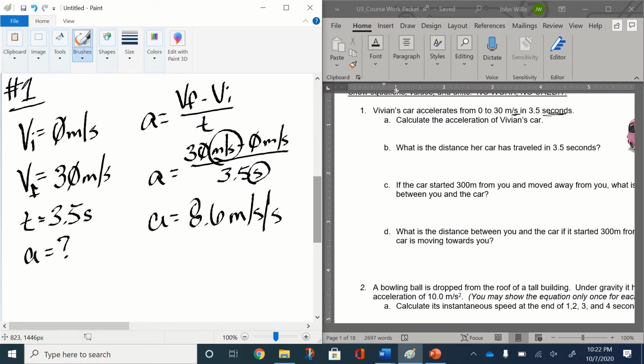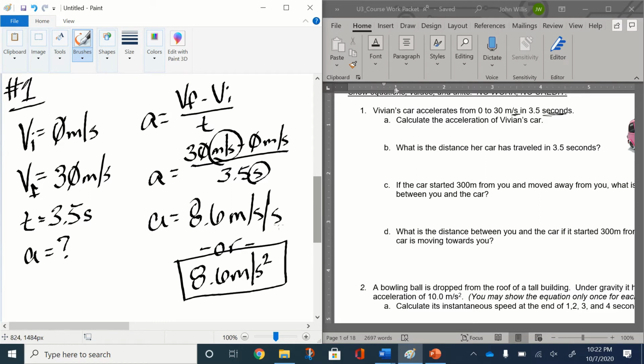So we can report your units for acceleration as 8.6 meters per second per second, or as I will traditionally write it, 8.6 meters per second squared. That's how I would have reported this answer. Technically, meters per second per second is not wrong, and if I'm typing up a quiz or something in some sort of text format that doesn't allow exponents easily, as you guys might for a lab report, then I would just do divided by a second, divided by a second. Don't worry about trying to find that squared button. Just divide it by a second again, and that's your unit of acceleration.